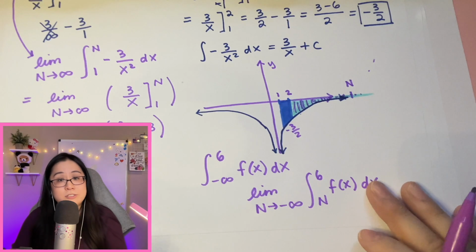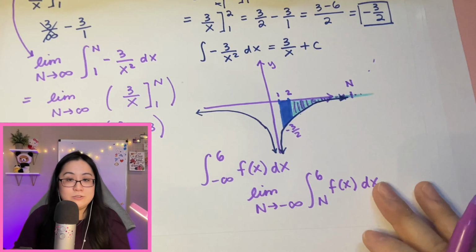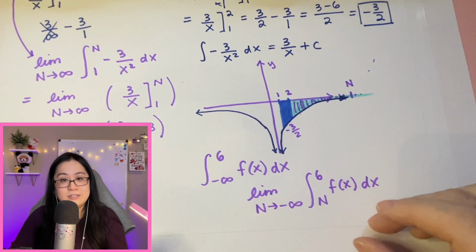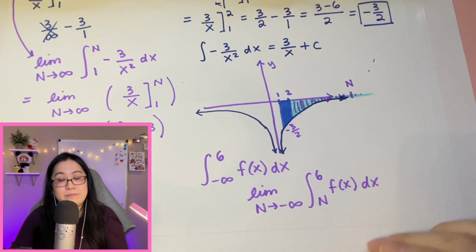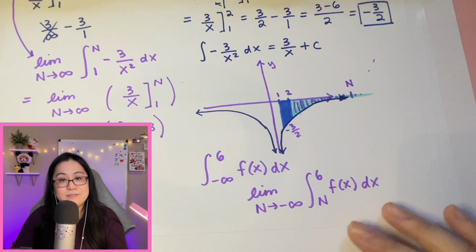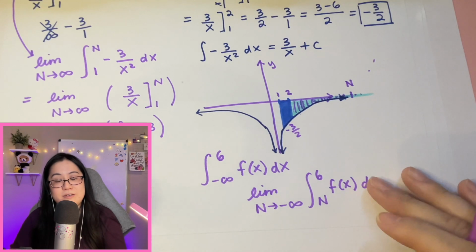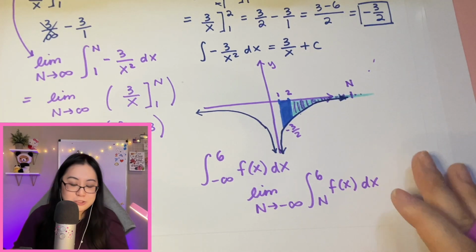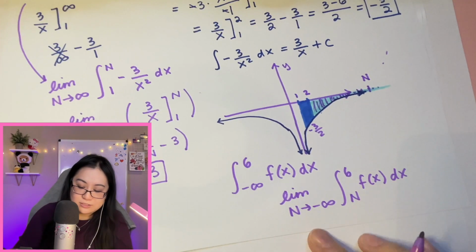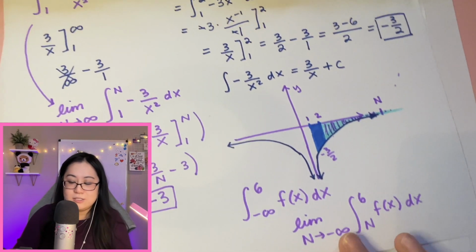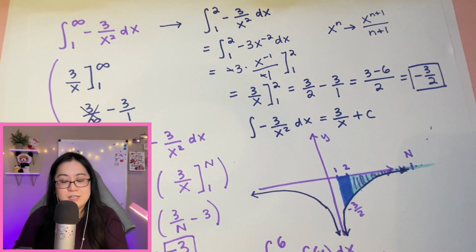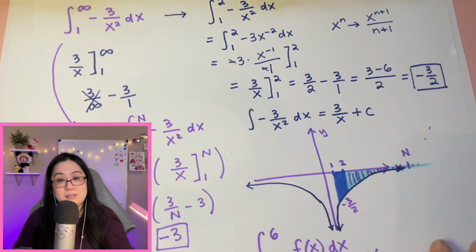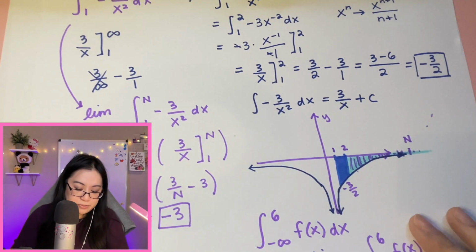And then of course in general you can use your other integration rules like flipping the bounds using negative, right? So if you flip a to b to b to a, you can just do negative. It really just depends on your question and what's given, but that's a general tip you can do, for the negative side, the positive side, again only if it converges, meaning that the limit actually is a number.